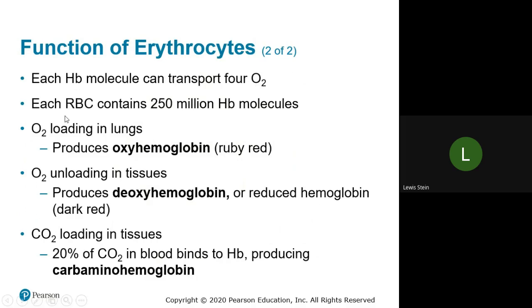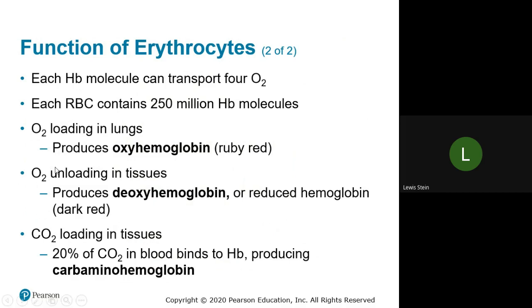Each red cell has 250 million hemoglobin molecules. Loading in the lungs produces oxyhemoglobin, the oxygenated hemoglobin. The first item to understand, with regard to the utilization curve, is that venous blood has basically lost about 25%. So we have a lot of residual oxygen typically, which is useful in instances where blood flow has stopped, even transiently. So it's not as though all of a sudden magically there's no oxygen. A lot of people think venous blood doesn't have any oxygen; not true.